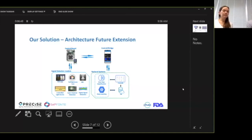On the backend system, you can see we have a database to store all the trained models and all the transactional information. We have the console to manage the training process, the deployment process, and also reporting out of the box. At this moment, we have developed two prototypes for machine learning models.